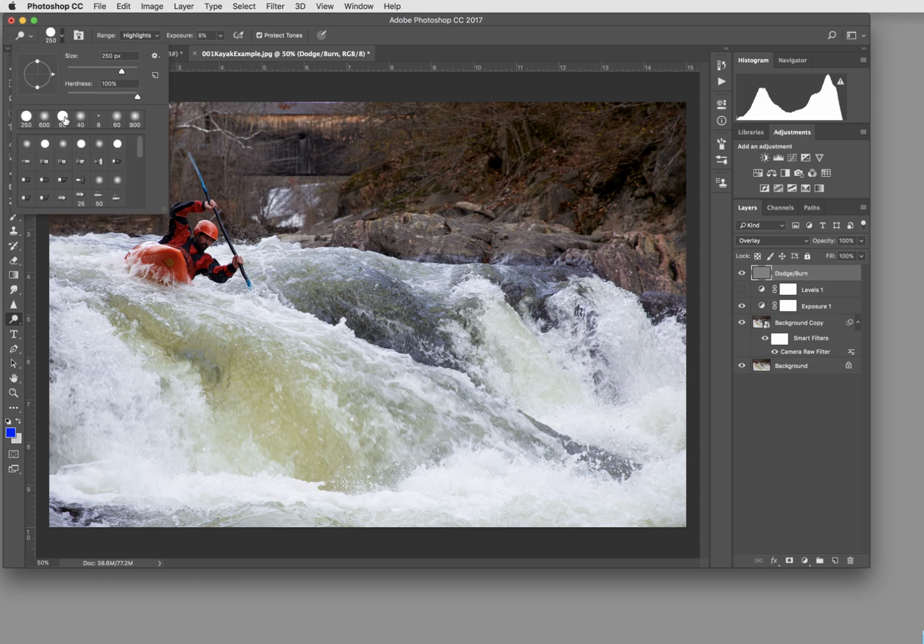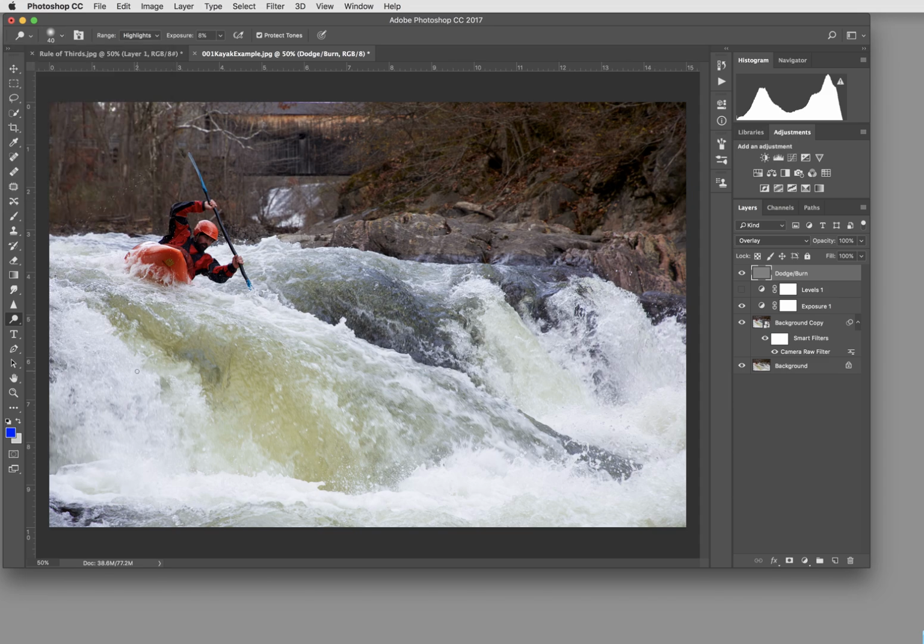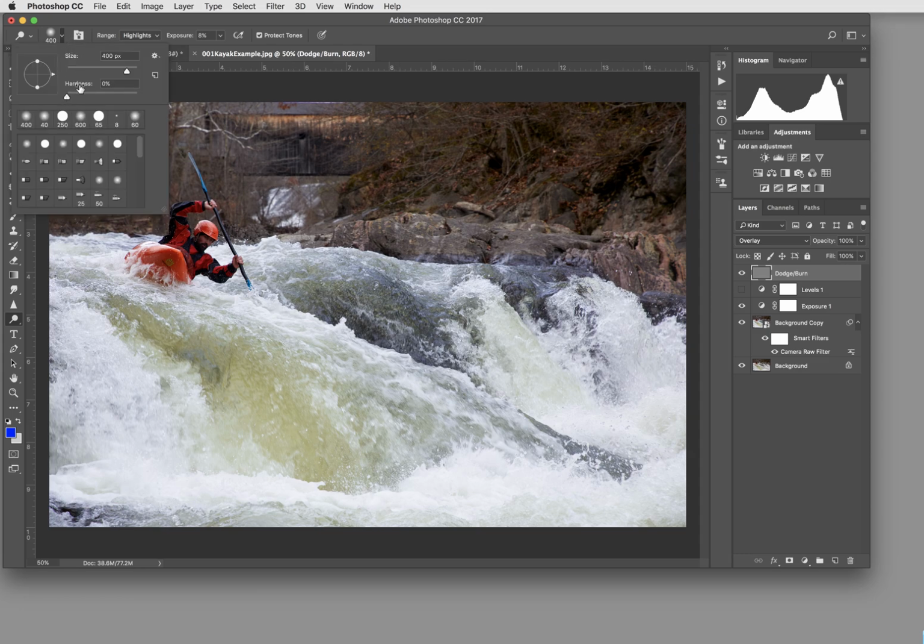Whereas if I get something that doesn't have the hard line, then when I use it, at least it's softer. And that's all about edge hardness.